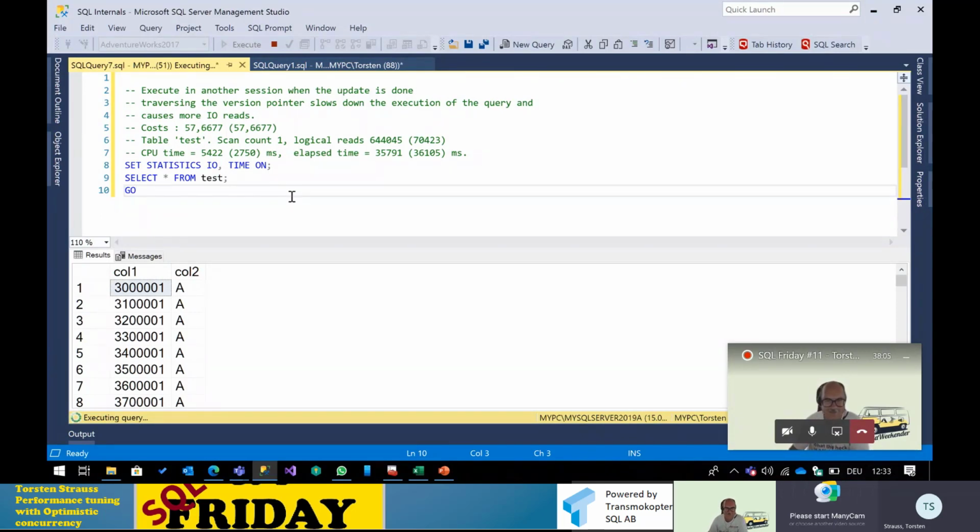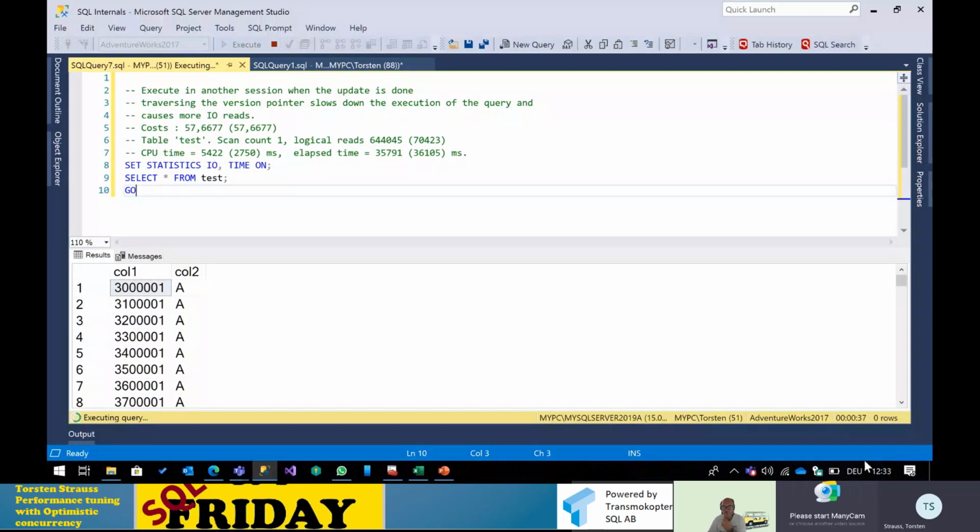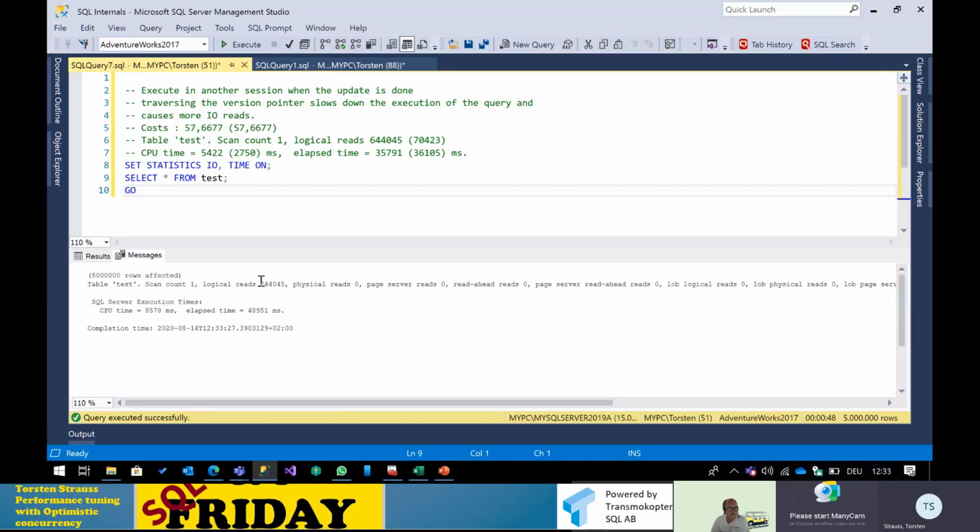So we updated all records, all 5 million records, and therefore we have versions within the version store. And you can see that the read performance is slowing down because now we have to go from the original page within the AdventureWorks database, and there is a so-called version tag, a pointer to the TempDB. And within the TempDB, you can see it here, the page is read.